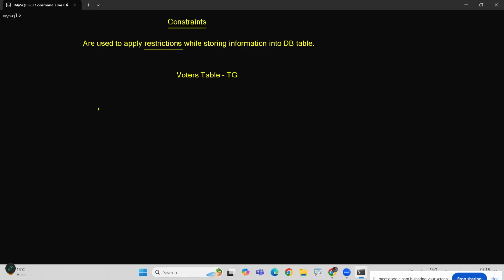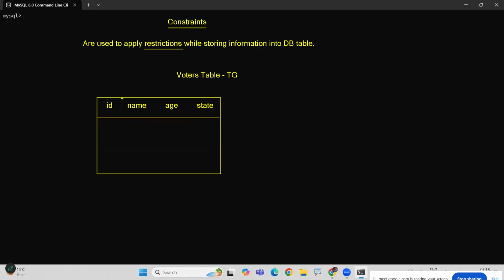Consider: here it is voter ID, name, next one is age, next one is which state they belong to. Only 4 columns we are writing. I want to create this table.